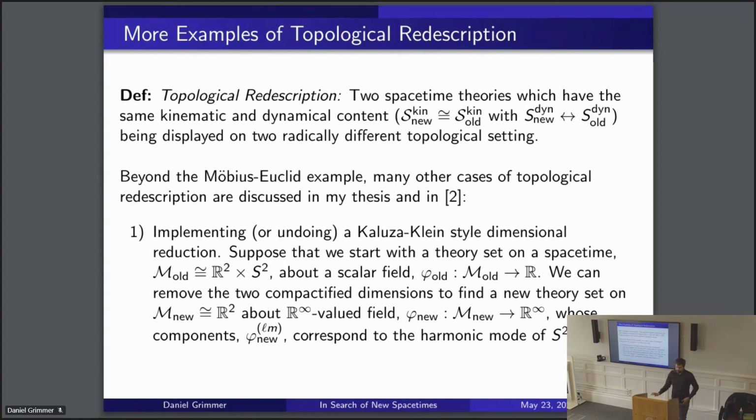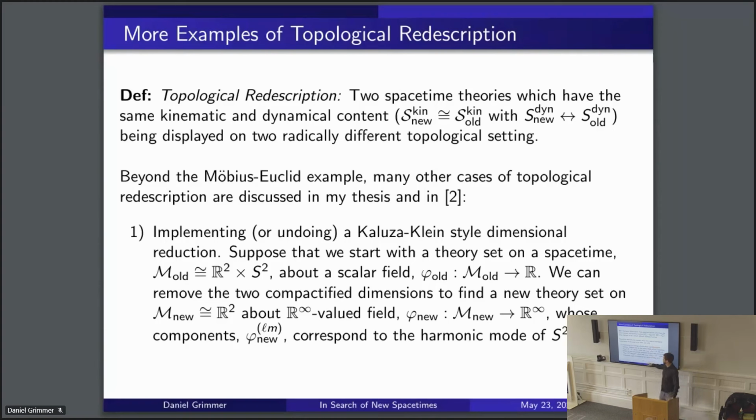So here S2 doesn't need to be small in any sense, as in usual Kaluza-Klein. No, it doesn't need to be small. If it's small, the smaller S2 is, the more massive these fields will be. The length scale associated with S2 turns into a mass scale for these fields. So if this is very, very small, then only the smallest mass modes here will contribute really, and everything else is off in the distance.